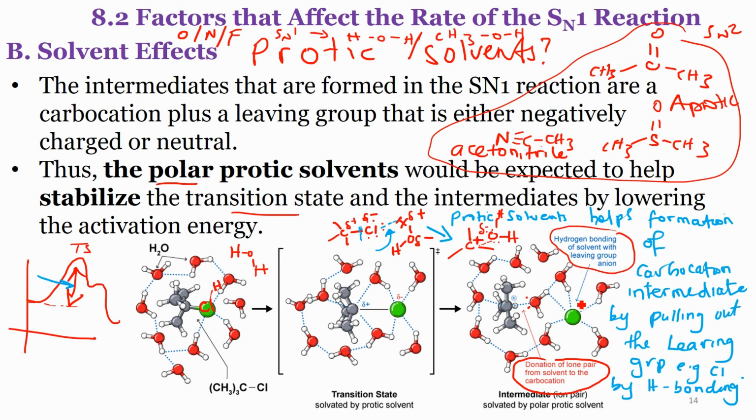And there's one other stabilization. Once the Cl goes out, the Cl is trapped by the hydrogens, again by hydrogen bonding. So those are, I would say, 2 or 3 points, so to speak. Pulling out the leaving group, stabilize the carbocation, and then stabilize the leaving group. After the leaving group is taken out, it's going to be Cl minus. That Cl minus binds to the partially positive hydrogen of water, for example, by hydrogen bonding. So the solvent helps to keep the carbocation away from the leaving group.